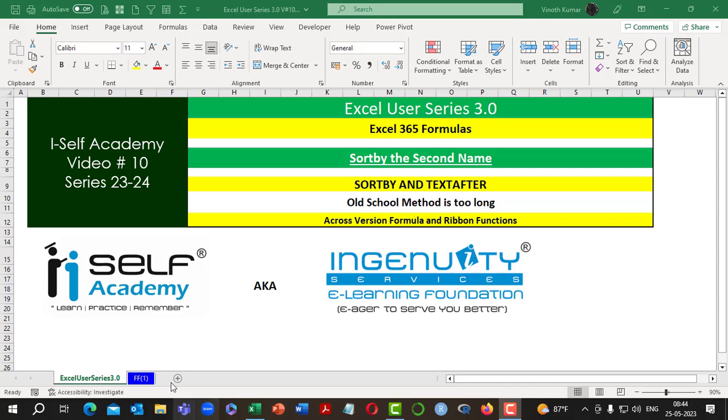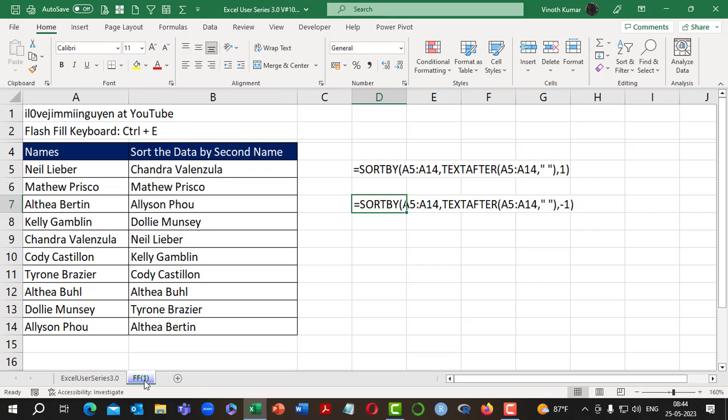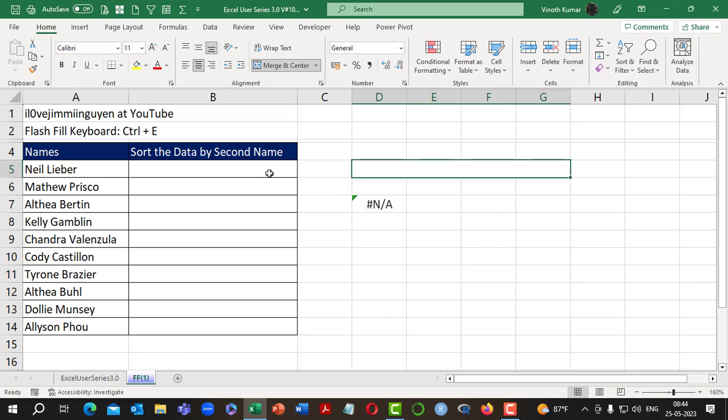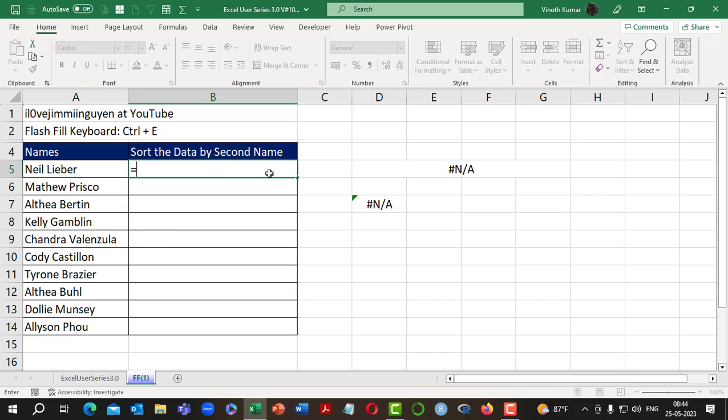For example, if I have a name data here where the first and second name are coming up here, I've already worked on this part. Now I'm about to show you how I'm going to use this data set better. The first part is I want to sort this data, or the names here, by the second name. Earlier we saw how to do SORT and SORTBY.